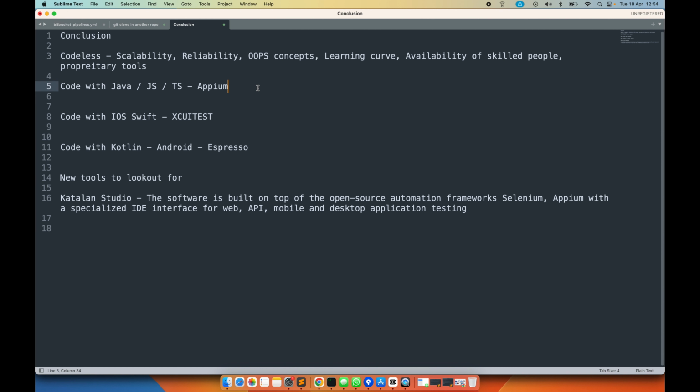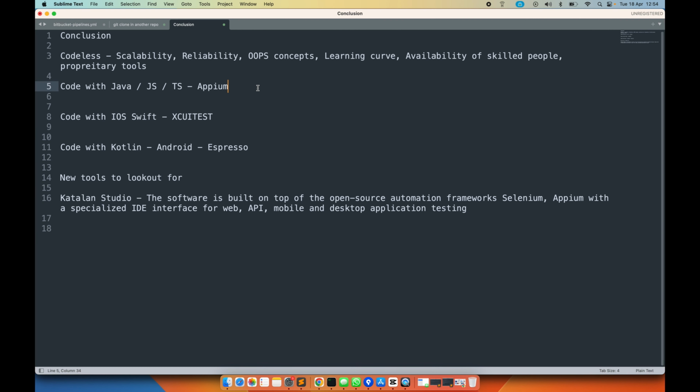When you're using it with JavaScript or TypeScript, I would prefer you use it with another framework like webdriverio or something, which will give you all the necessary support around waiting or retrying or a lot of other benefits that come with webdriverio. You could attach it to different reports and you could connect it to different services. So give it a try with a framework like webdriverio.